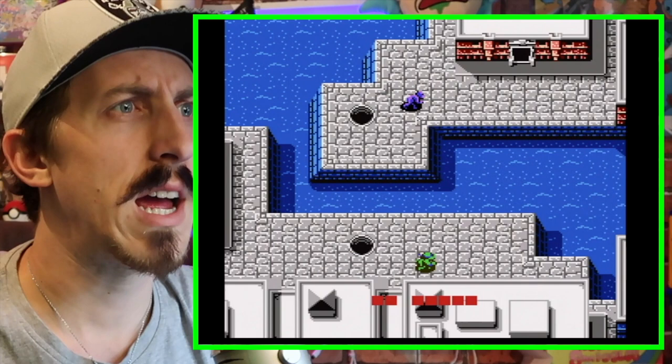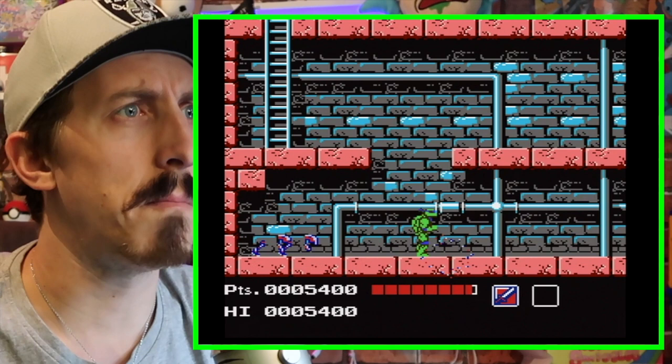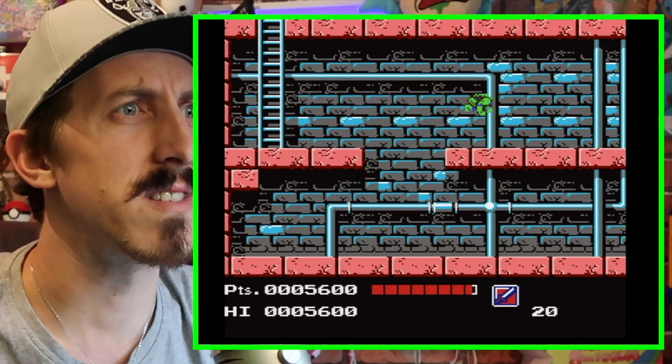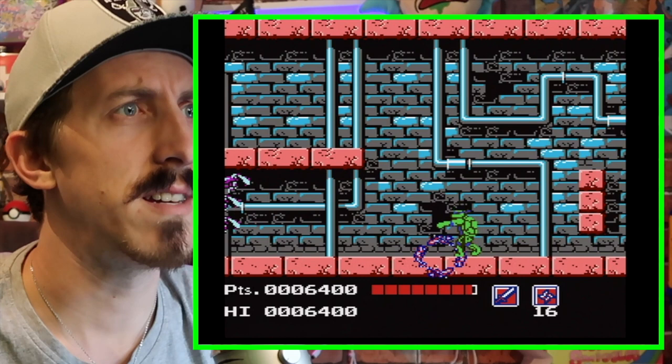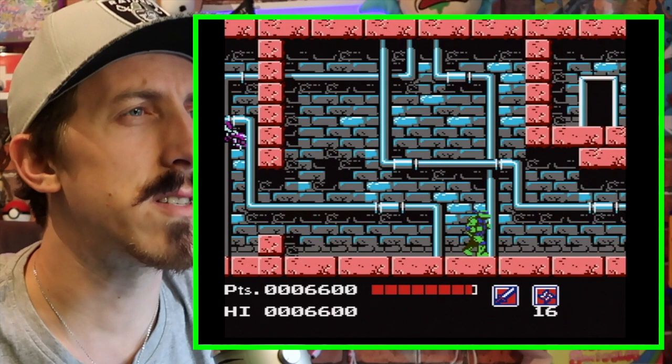How do I select other turtles? Must be able to select other turtles. I'll find out. I think the key to this game as well is jumping from turtle to turtle. Oh, what's that? Ninja stars. Nice. Oh, yes, I love those stars. I mean, Leonardo's pretty badass in this game, because his sword has got a lot more range.